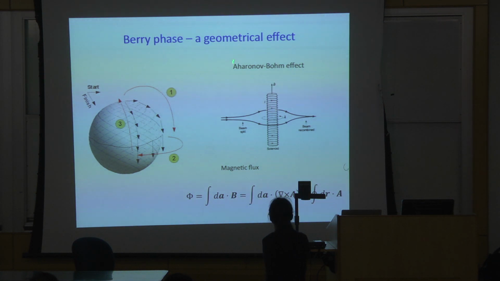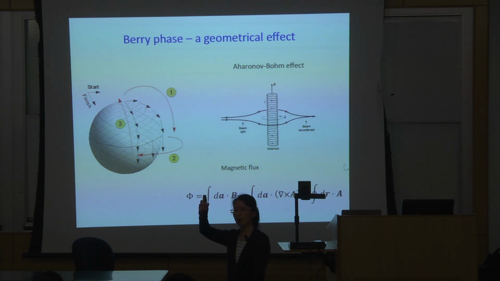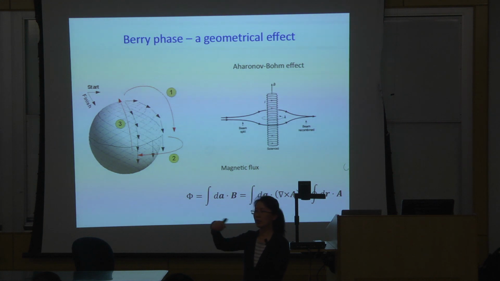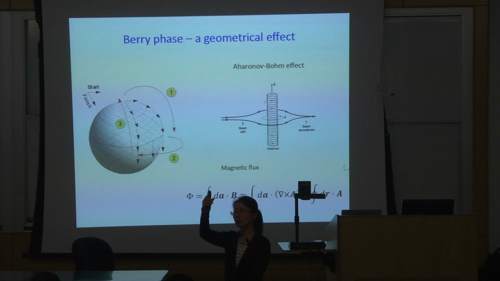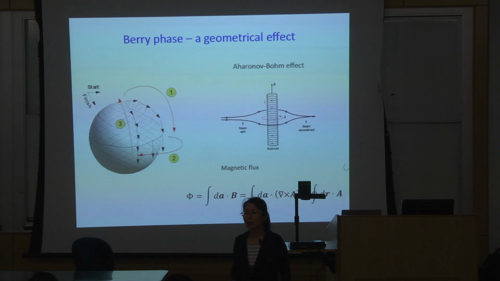For example, in the Aharonov-Bohm effect, we have an infinitely long solenoid with current going through it. The magnetic field is pretty much confined inside the tube, and outside there is nothing. But if you move an electron in a closed path around the solenoid, although there is no magnetic field, you pick up a geometric phase, and that phase is determined by the magnetic flux. So this is something well known in quantum mechanics.